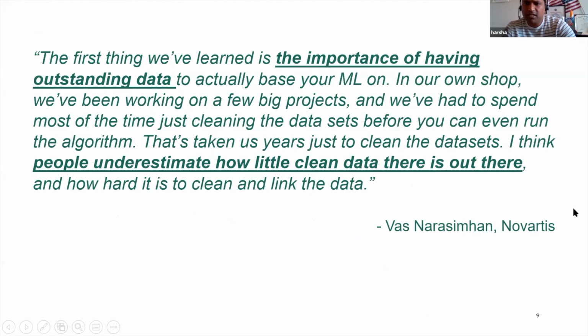So I'm taking a quote from Vaz here, but this is largely accepted by most people in the industry, is that the first thing is the importance of having outstanding data, and how people underestimate how little clean data there is out there. We hear about all this big data and machine learning and AI. There is so much hype around it, but when you start looking at how many patients do we have for whom we have all the genomic sequencing data and the behavioral data and their social determinants of health and the environmental factors, that will bring down the number of patients' data to a very small number.